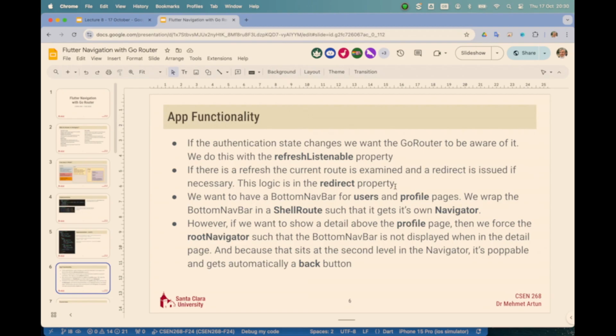And then the other thing is you have these 5 tabs underneath, okay? And one of them is a profile page. Now, when you click on the profile page, it shows you the profile, but when you click inside the profile page, when you click on edit picture, you get a new page.